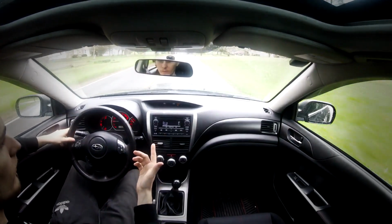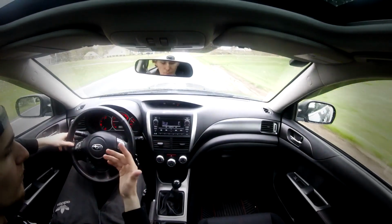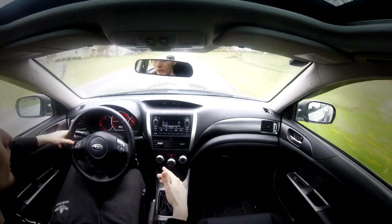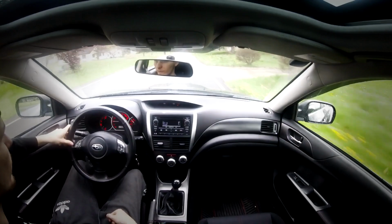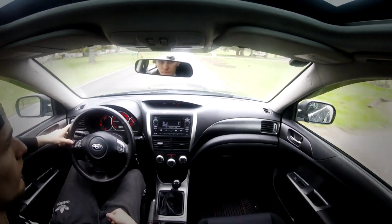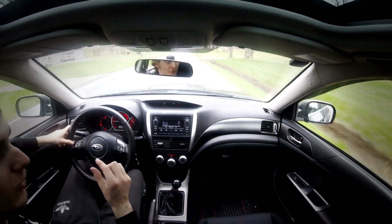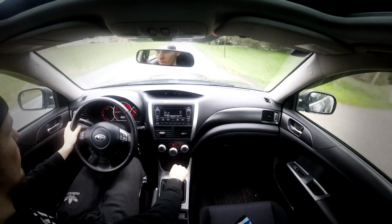You can still hear the rain hitting the windshield. You can hear yourself perfectly. You can hear the road. You can still hear little water puddles that we're going through. Just too quiet for me. I'll go ahead and do some downshifts.